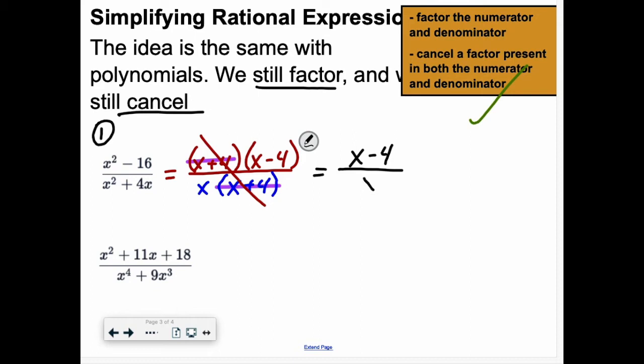My denominator has x. You'll notice that in this second bit, like here I had parentheses, here I didn't have parentheses. You only need the parentheses if the factor is next to something it's multiplying. So I didn't include it in my last step just because they're unnecessary. They're meant to show that it's a group and that it's separate, but here, there's nothing to be separate from, so I don't need them. Let's try the second one.